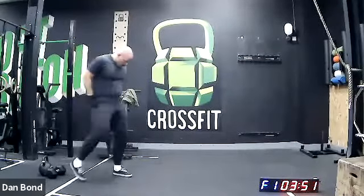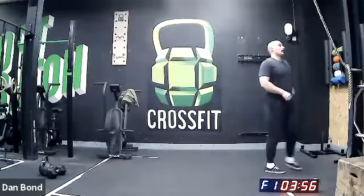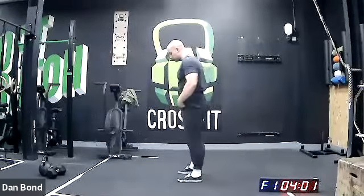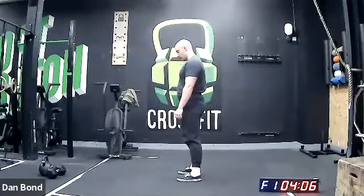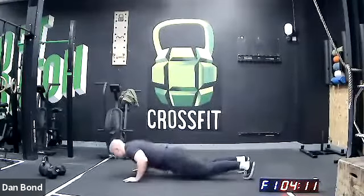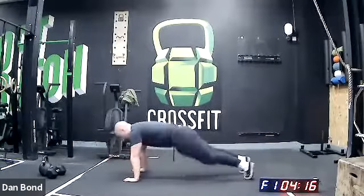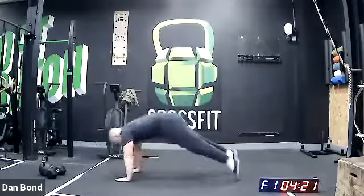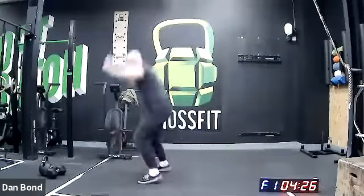Okay cool, so just while you're having a minute after that warm-up, I'll get James to demo the double press-up burpee and talk about any scaling options. So I'm going to get James to do a slow version first — he's still going to go all the way to the floor, chest to floor like a burpee, but then from there he'll do a press-up, back down, and then jump back up out of the burpee.